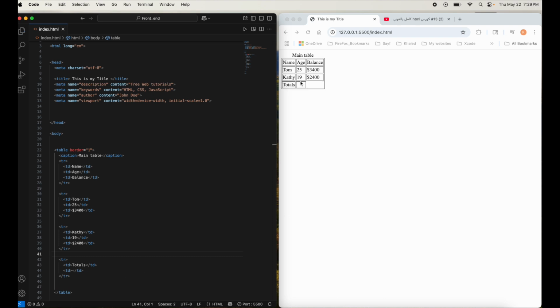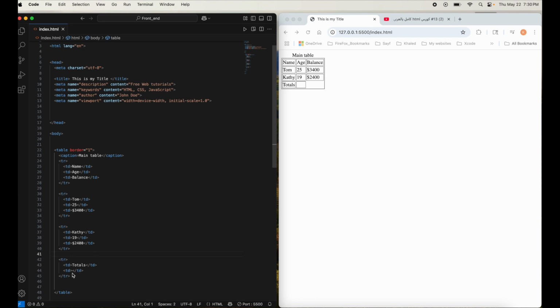So you notice here, I have totals, and in the second column it's blank. But it doesn't look good. Why? Because in the third column you have nothing; the cell here is empty, so that doesn't look good. So the way you fix that, we want to have the second column in the fourth row spread all over the whole table, all the way to the end.